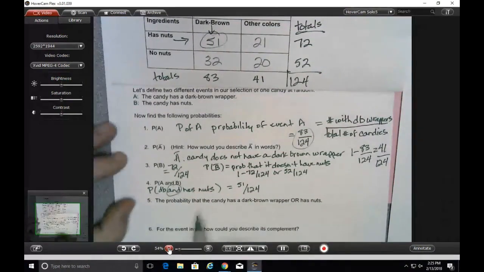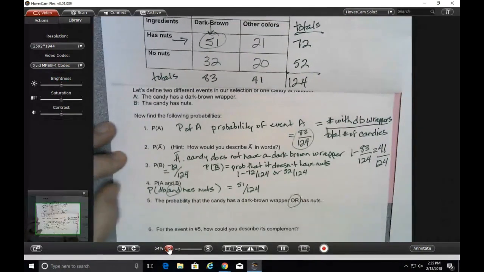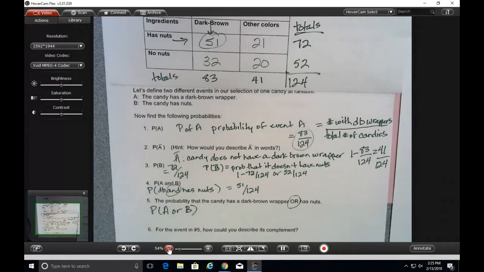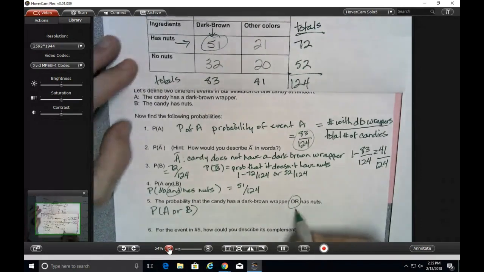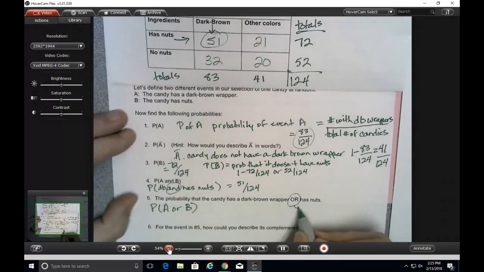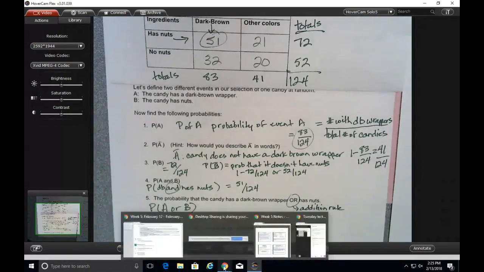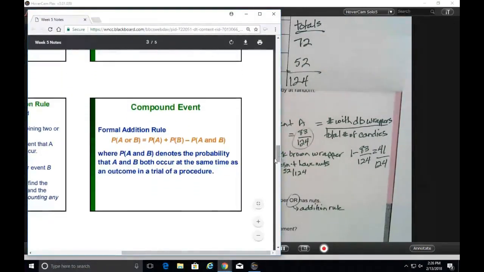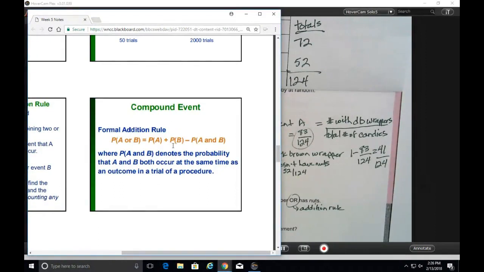This one, the difference is that it has an or instead of an and. If we wanted to write this out with the probability notation, it would be A or B. This is a really important thing to notice, whether there's an and or an or, because it makes a huge difference as to how you figure it out. If you have an or, then you have to use what we call the addition rule, and there are two ways to think about this. Here's in the notes where it talks about the actual addition rule. We could use this one because we've already figured out all three of those things.